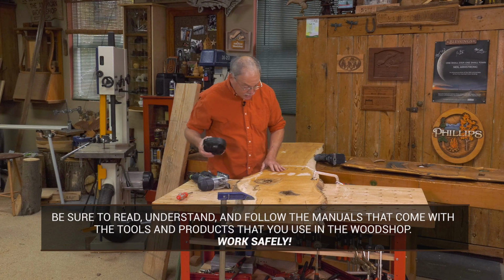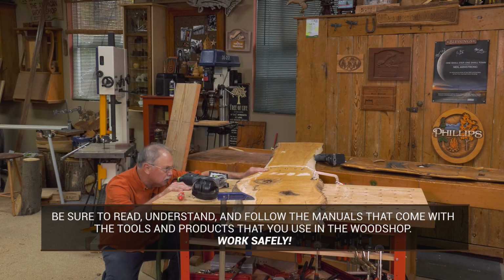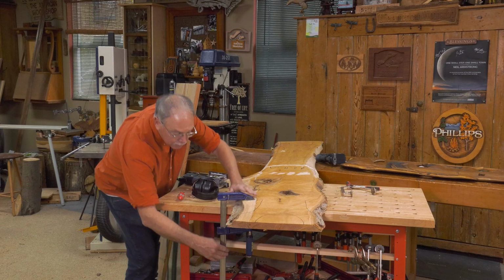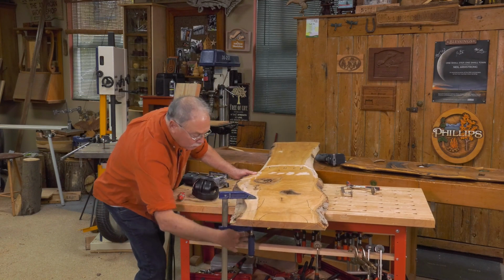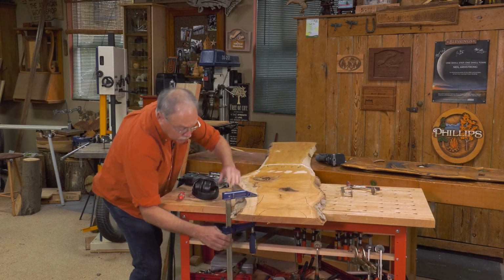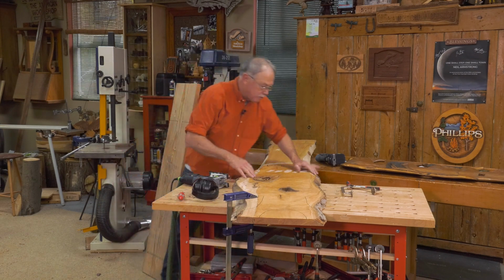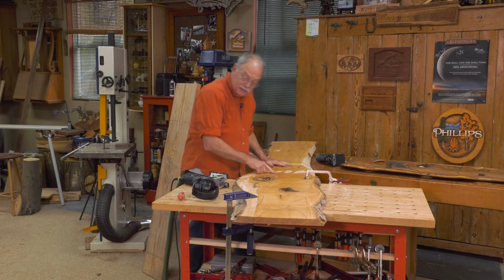Be sure to read, understand, and follow all the instructions that come with the tools and products you use. And boy, that would have been something. That curve needs to come down this way a bit. So make sure you clamp your big work pieces like this. This thing weighs about 85 pounds. So you want to make sure it stays where you want it. Now you can't take this to a bandsaw yet because it's too big. It wouldn't clear the throat. But a good jigsaw will cut this out.